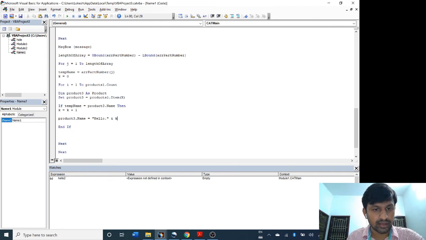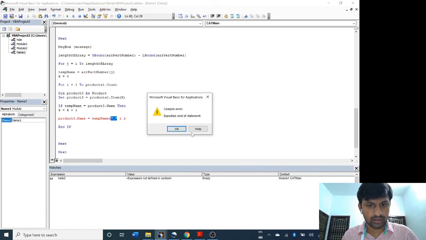Okay guys, instead of hello one, I'm going to give temp name, part number itself, and k. Before k I am going to give one more thing, string dot, that is missing, so I'm going to give that.